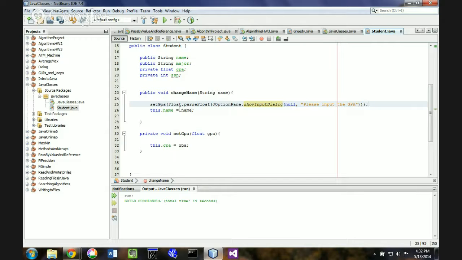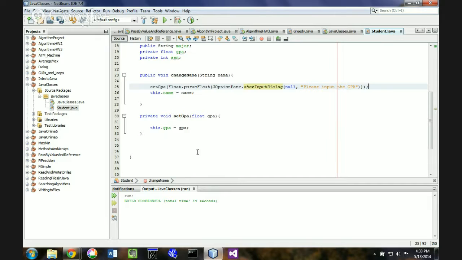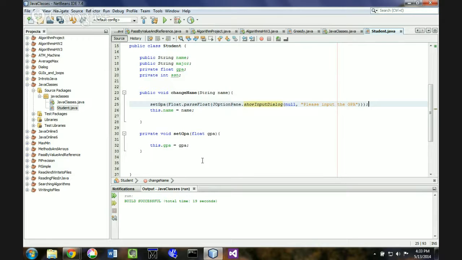So now you see what I'm trying to do here. I have created a private function called set GPA, and you will see that I will not be able to call that function.